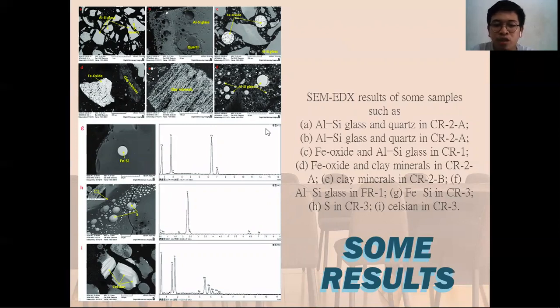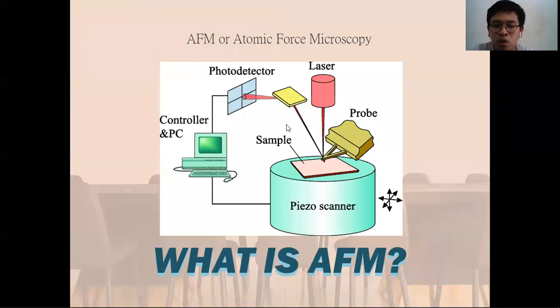Its main features, as you can see in that image, are that the magnification ranges from 15x to 200,000x with a resolution of 2 nanometers. It has an accelerating voltage from 1 to 230 kilo electron volts. With EDX, known or unknown materials can be analyzed. And lastly, qualitative and quantitative analysis for all elements are possible. Now let's go on to the AFM.